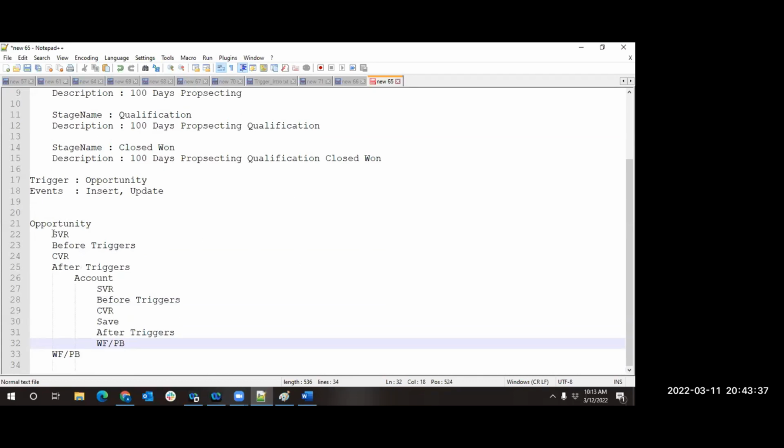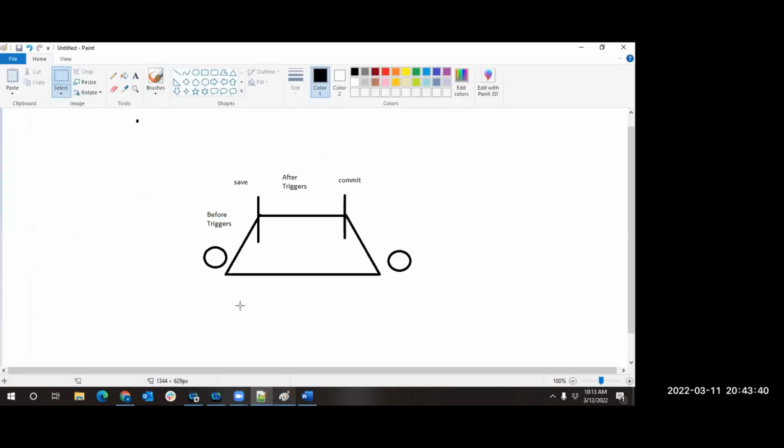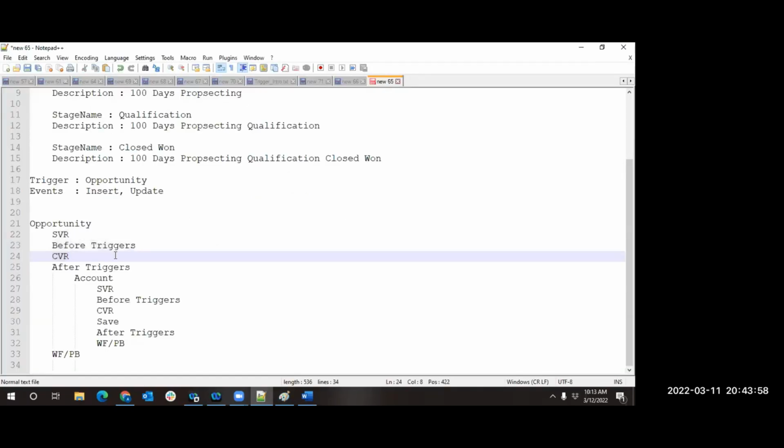Now if you see here, you are trying to do some preliminary checks on the opportunity record, at least till the record is getting saved. Yes, there could be some instances where the record might be rolled back from after triggers also, but still at least there is some guarantee that my parent record is holding some good data, so that my resource consumption could be avoided if it is erroneous. So that is why it is always recommended that if you have to perform something on the related records, always go for after, because you wait for at least the parent record to get saved. It could not be a parent record. When I say parent record, I mean the record that initiated the trigger. At least wait for that record to get saved, so that you can perform your corresponding actions on the related records.